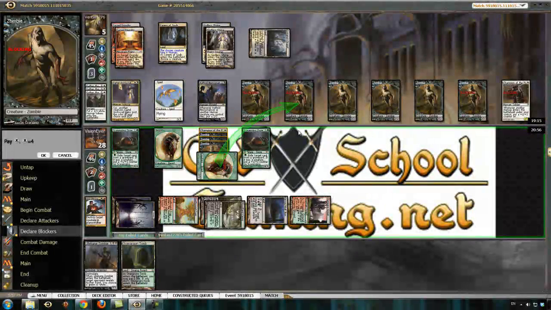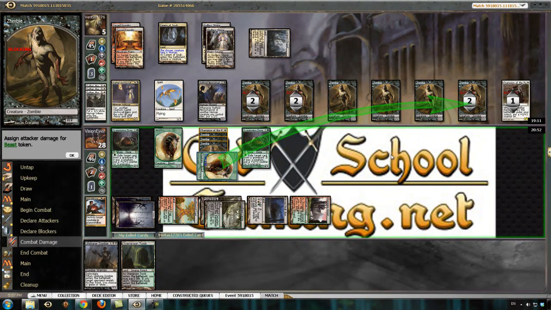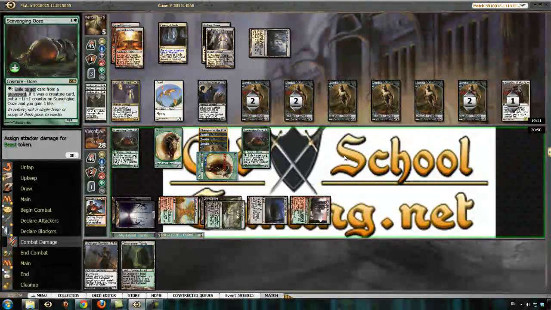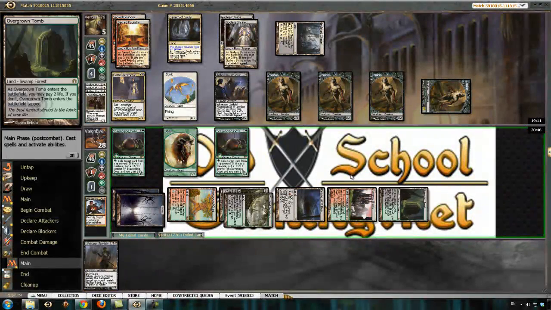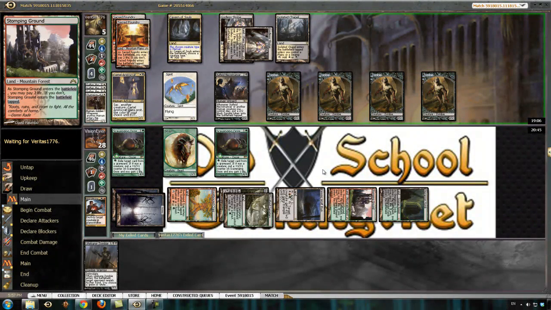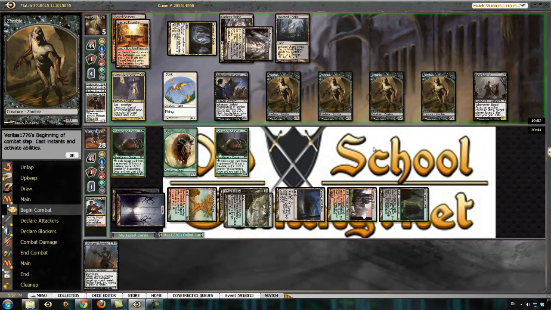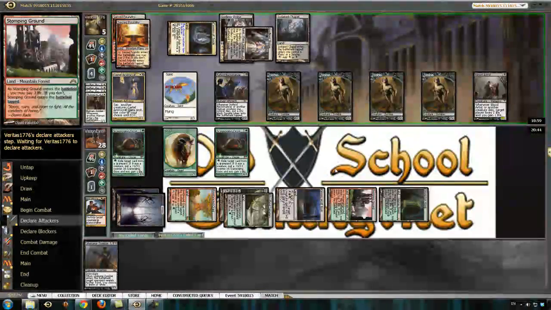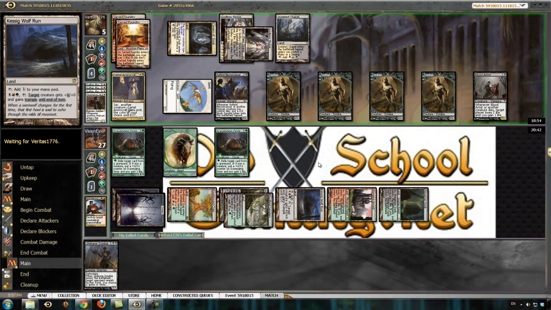I do it for 4. 1, 2, 3, 4, 5, 6. Yeah, that's fine. So we eat 3 zombies here for the price of 1 beast. And we eat his other guy too. Maybe could have played that untapped. Blood Artist makes things a little bit rougher for us. In fact, I'd love to be able to kill that before I do any kind of attacking.